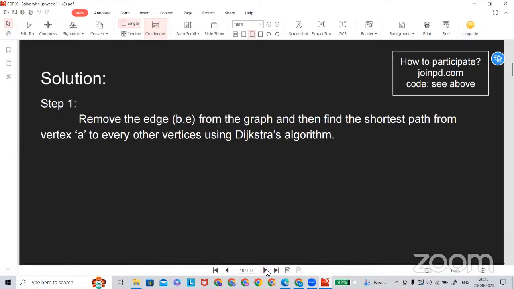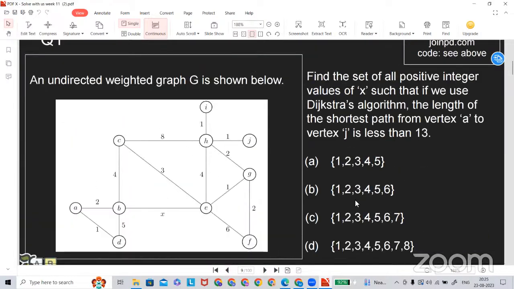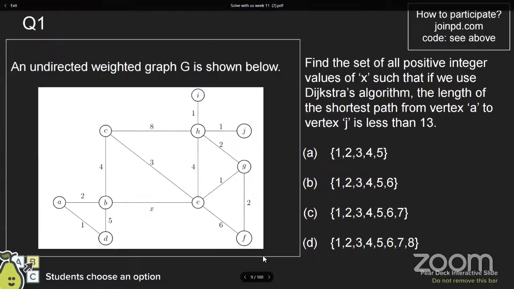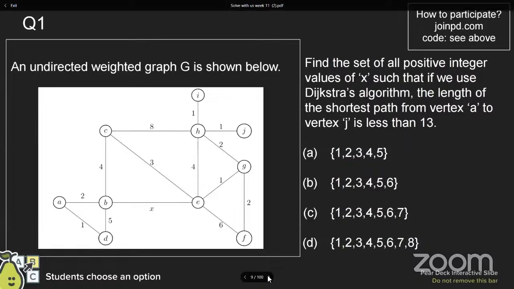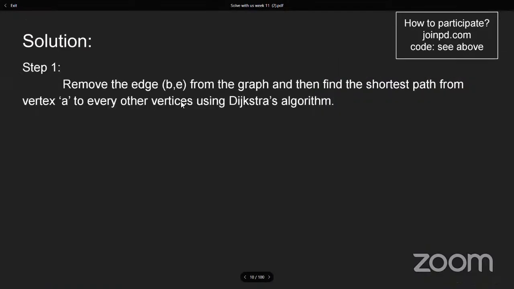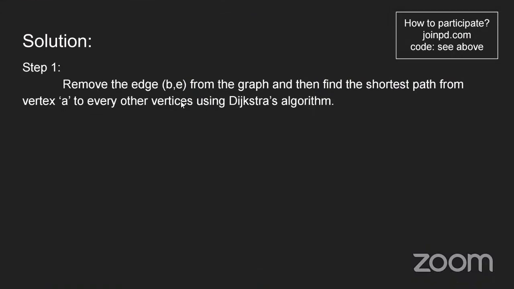Okay. So in the first step, what can we do to find the possible values of x? Whatever the possible values are, we can remove the edge B from the graph and then find the shortest path from vertex A to the other vertices using the Dijkstra algorithm.